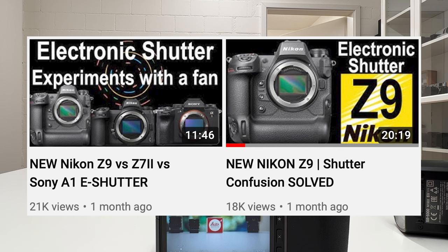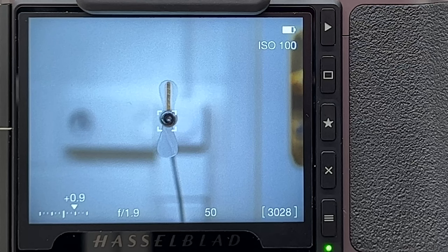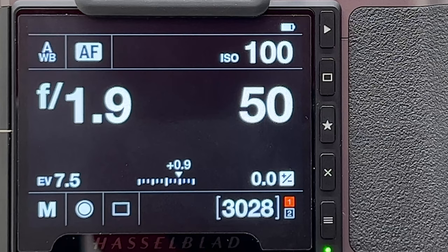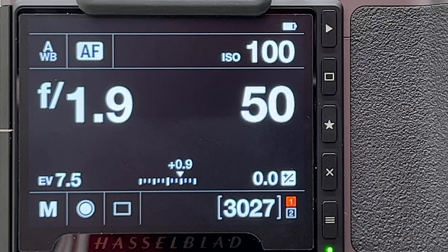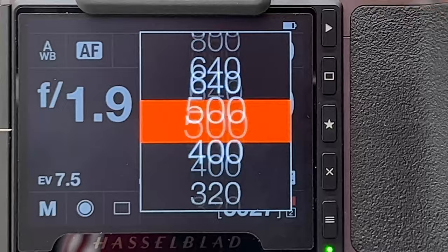This flash is compatible with the Hasselblad X1D and the X1D Mark II because the hot shoes are compatible. I've mounted the Hasselblad X1D Mark II on a tripod, and the subject we are looking at here is a tiny little fan with two blades — in one of the blades there are LEDs integrated which you will see as lights when we switch on the fan later. First, let's go into parameters: widest open aperture of f1.9, ISO 100, and a shutter speed of 1/50 seconds. Let's take the shot — this is a bit overexposed but I don't care. Let's check if it's crisp and sharp — yes, that looks crisp and sharp, so all good. Now the fastest shutter speed we can get with mechanical shutter on the X1D Mark II is 1/2000 seconds. Let's try to find this setting — here's end of story: 1/2000 seconds.